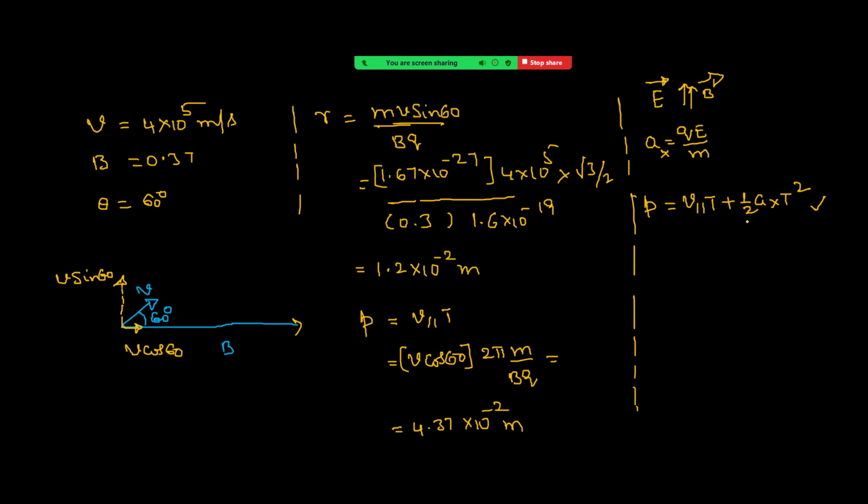Okay, that will be the pitch. That means in previous case, it is a uniform pitch. When there is only magnetic field, it will be uniform pitch. That means pitch is always same value. It does not change. But coming to here, that pitch is not constant. So in this, we have taken electric field along the B bar. So pitch keep on increases. So it is now non-uniform pitch. So we may expect question like this also. Okay. Let us see now next problem.